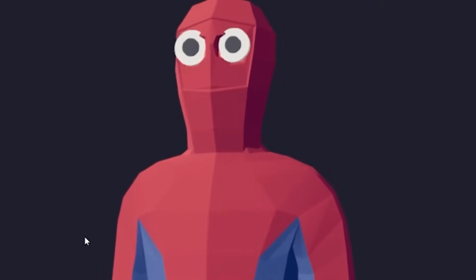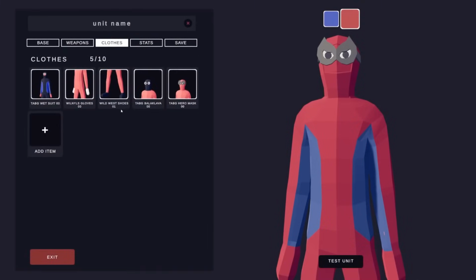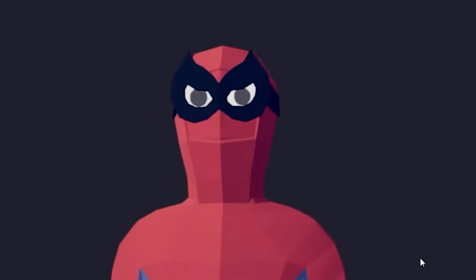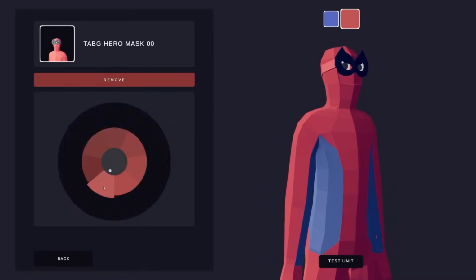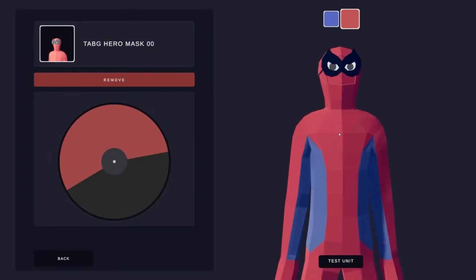But we gotta do something about his eyes. Oh, TABG hero mask. TABG hero mask. Here it is. This. Oh, guys. Yes. We're onto something. We're kind of finding the Spider-Man look. I mean, oh, can I change, where, this is the band? Can I change that back to red? Is that gonna help? Oh, we're on to something.